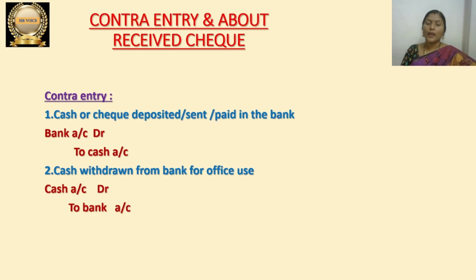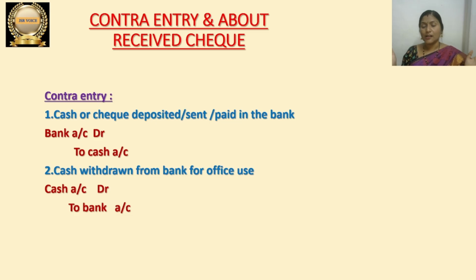Hope this is clear. And while posting this second contra entry transaction, we have to take the help of the journal entry that is given here. You can see the screen. Cash account debit to bank account. To bank will be recorded on debit side of 3 column cash book. Cash account will be recorded on credit side, because cash account credit means it should be recorded always on credit side by cash account. So cash account credit will be posted on credit side of 3 column cash book. How? By cash account. So to bank you write on the debit side, by cash you write on the credit side.